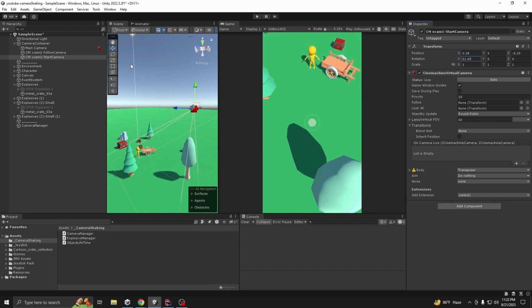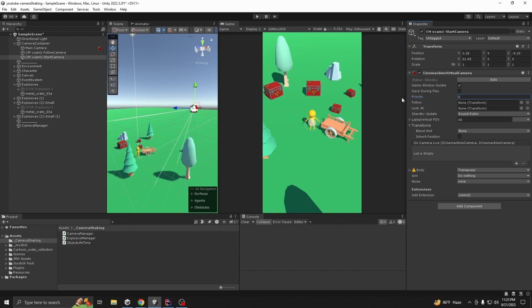I just wanted to show you guys how you can easily switch between cameras with Cinemachine. So our follow camera has a priority of 10 and start camera also 10. Now if you increase our start camera priority, it's not showing, but if you reduce the priority, you see our camera is changing.